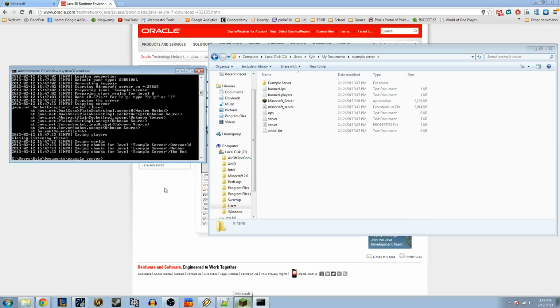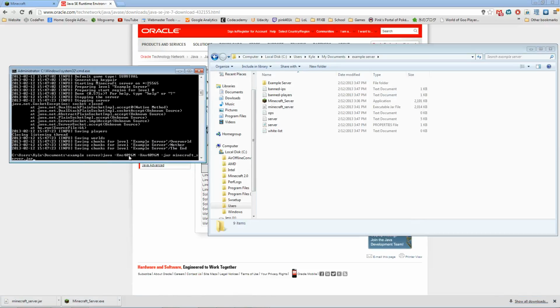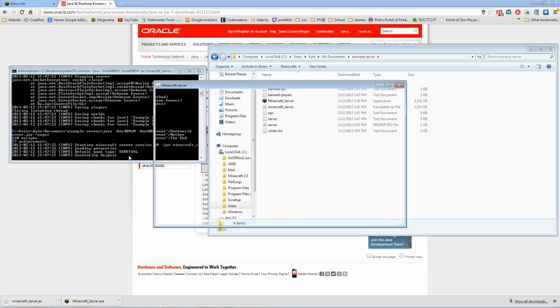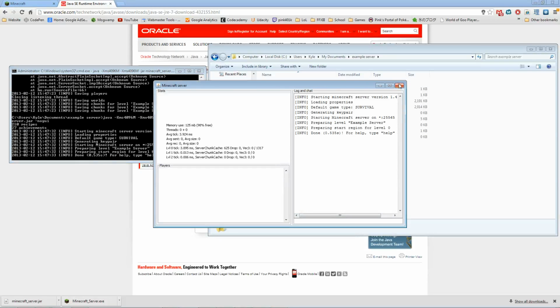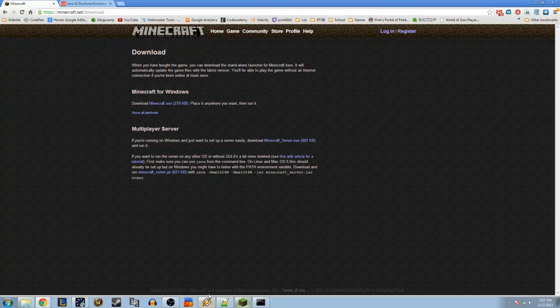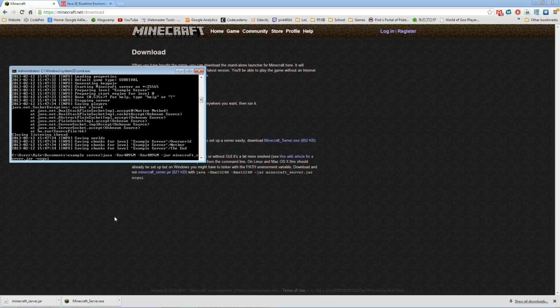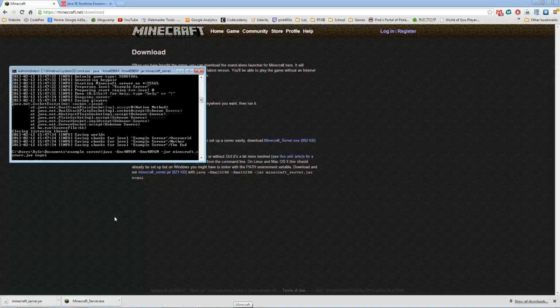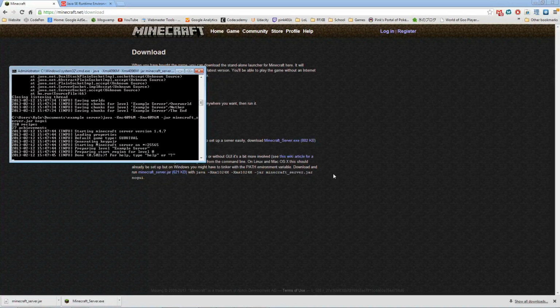as much. One last thing I'm going to show you is if you go up here and do, I believe, a dash no GUI. Oh, no, that's not correct. Let's see. Oh, no dash. So you do .jar, server.jar, and then type no GUI afterward. It won't put up that window.